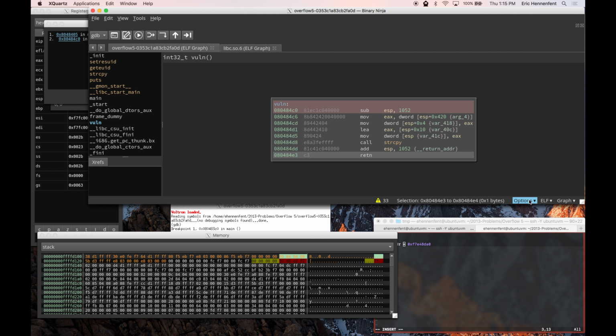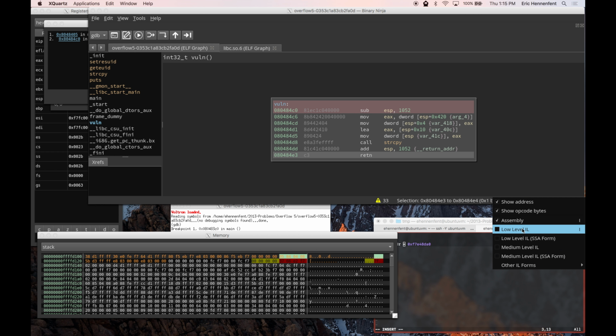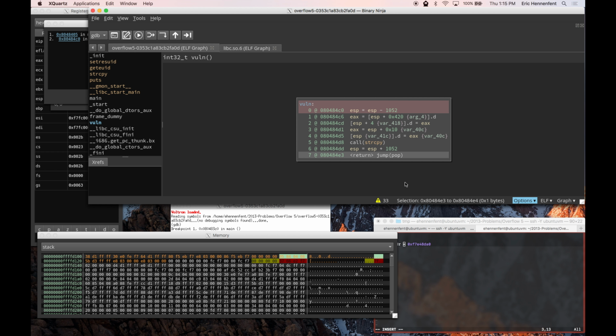So when we get to the return instruction, as you'll recall from looking at the LLIL, what return does is it pops an address off the stack and then jumps there. So where ESP is now is effectively going to become our return address once we get to the end of this function. And I'm going to go ahead and highlight that so we don't forget it. That is, if I can get the highlights to work. There we go.